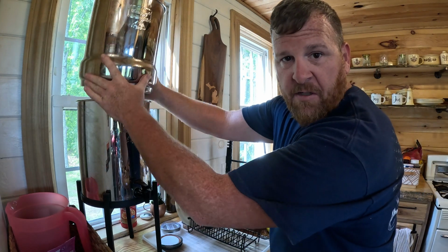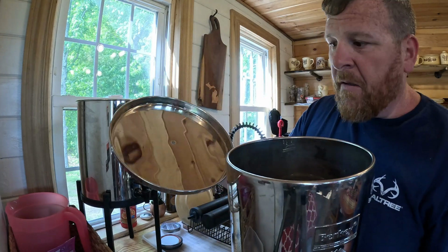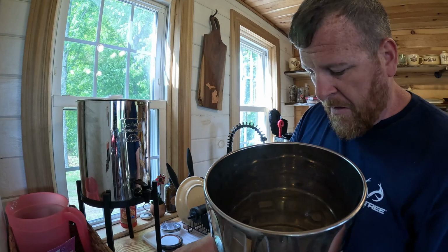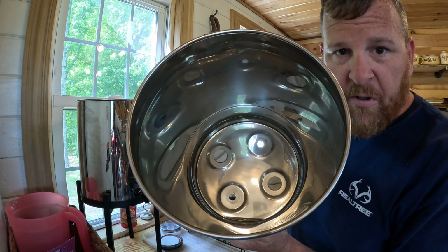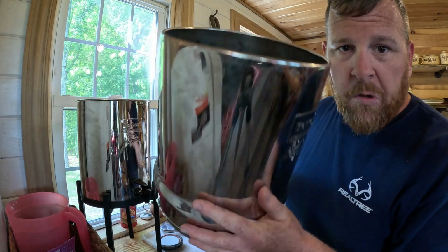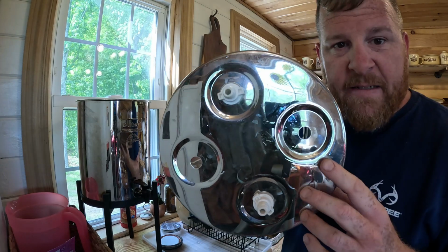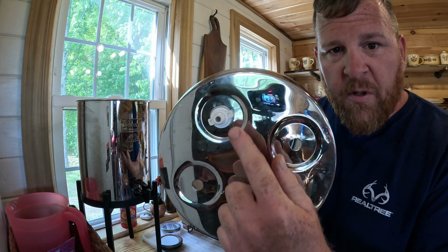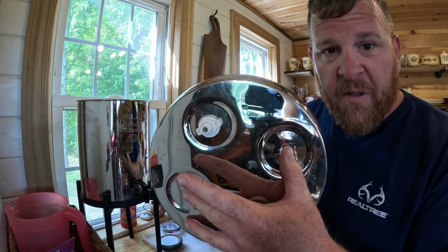So here's our canister. This is where we put our dirty water or unfiltered drinking water. Not quite drinking yet, so all stainless steel. This is where our filters go. I have previously removed them prior to showing you all this. We have 2 holes that are plugged with plugs. As I said before, this canister is built to allow 4 filters. We have 2 of them plugged with the filter plugs that come with them, and this is where our 2 filters are going to be installed.